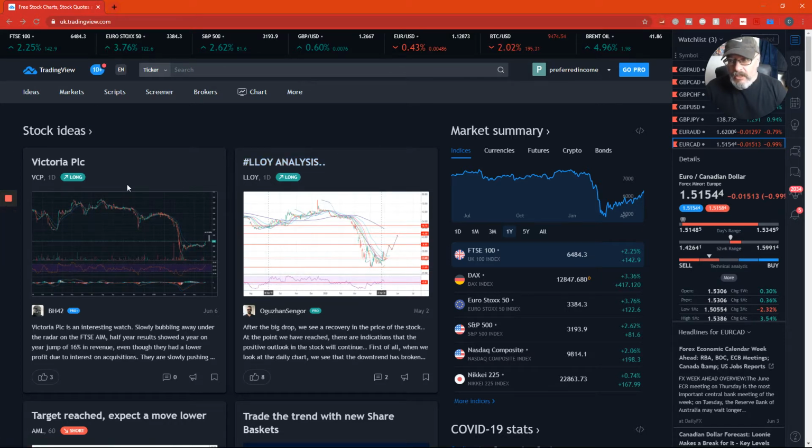You'll get these stock ideas that other members of TradingView have posted, so you can have a look at their analysis, and whether you agree with that or not is up to you, but you can see what they're pointing out. Some of them are based on stocks rather than currency trading, but it's up to you. We're basically just focusing on Forex, on the currency trading.